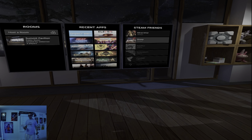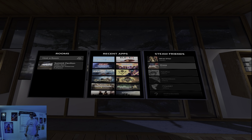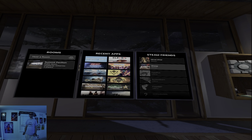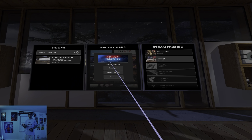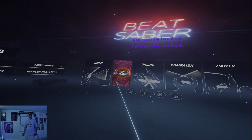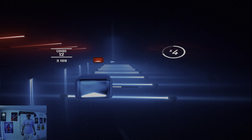Now let's talk about the audio. I'm wearing the Big Screen Beyond with the audio strap at max volume, using the built-in microphone to record this. I wanted to do some gameplay to showcase what the sound is like. We're starting with Beat Saber — a game I play all the time and one people want to know about. I was using Logitech over-ear headphones before, the ones Meta was selling for Quest 3. Here we are on Expert difficulty.